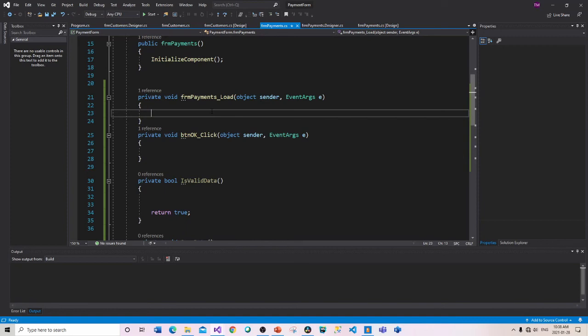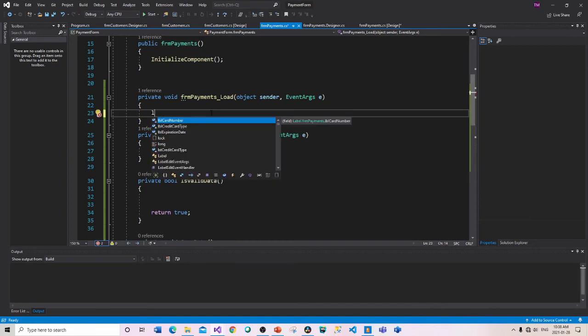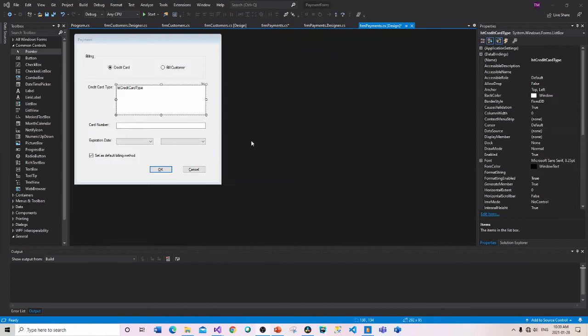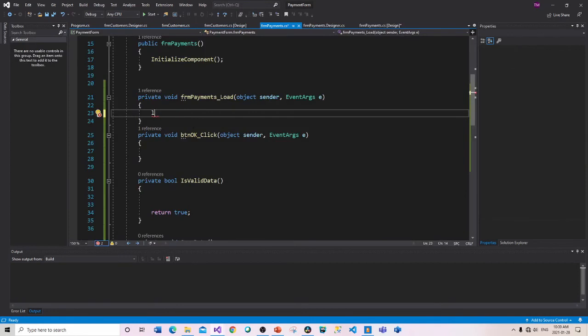Okay. So in here, what I'll do is I've got list, and it should be, let's see, list credit card type. Or is that label? Let me just check for a minute. Right. So this is what we're looking at right here, right? The different credit card. This is list credit card type. That's what I'm looking for. This one here. All right. So if I go to this, it's LST.